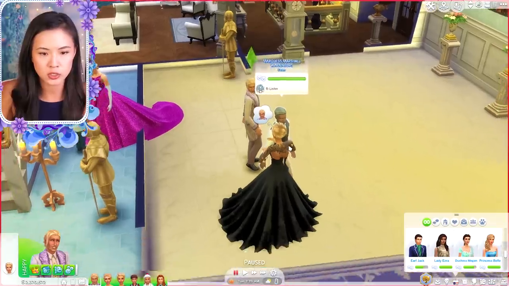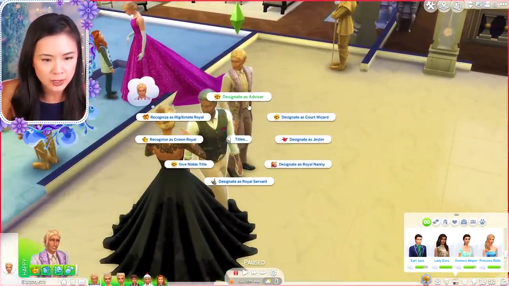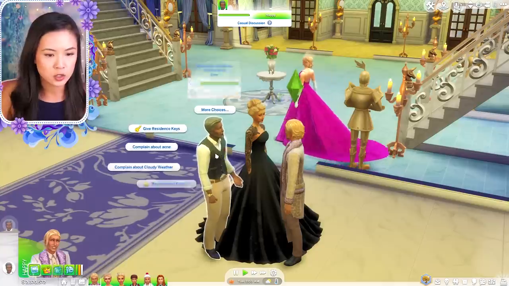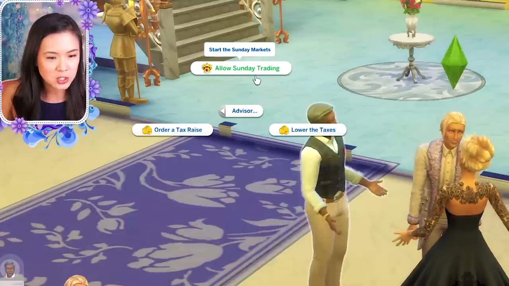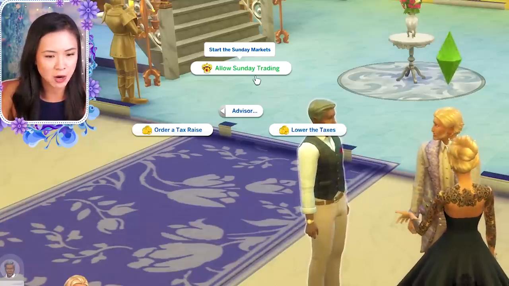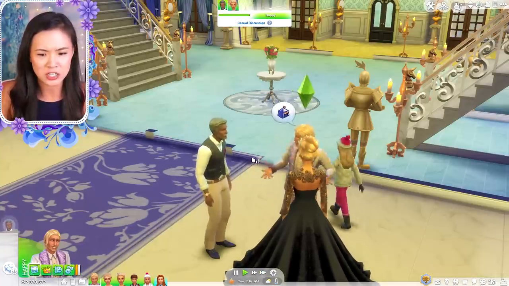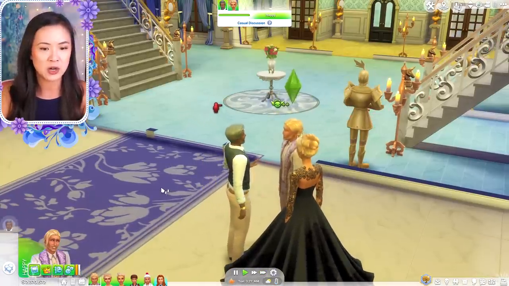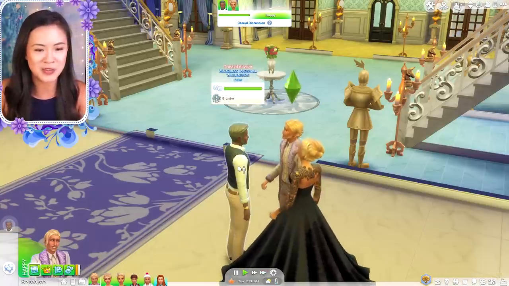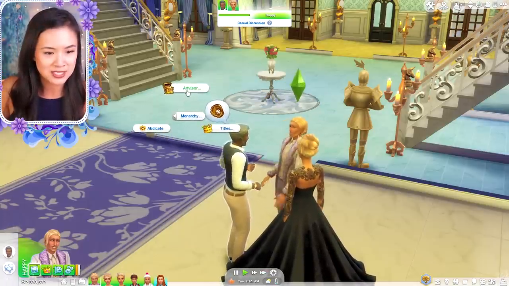Okay, so Marquis Marshall is here. So we want to go to titles and we want him to designate Marquis Marshall as an advisor. Okay, so things he can do. So monarchy, advisor, allow Sunday trading. Oh my gosh, you guys, you can have Sunday markets. I think I heard about that. Okay, so add the Sunday markets. Oh my gosh, that's so cool. Oh, it's not Sunday in this video yet. Oh, that would take so long to turn up that way. Oh, I don't think I'm gonna be able to do that in this video, unfortunately. So now he gets the trusted advisor above his thing, so that's really cool.